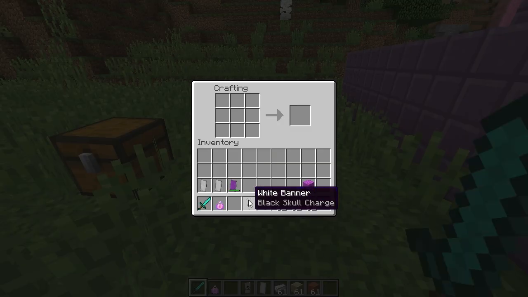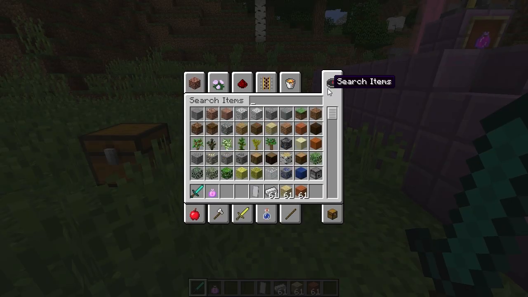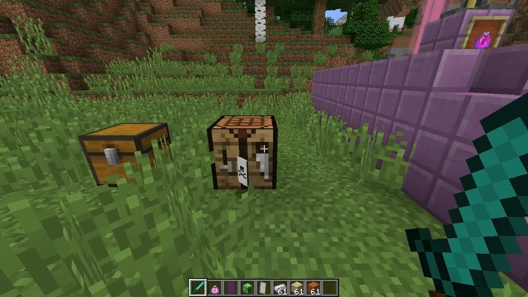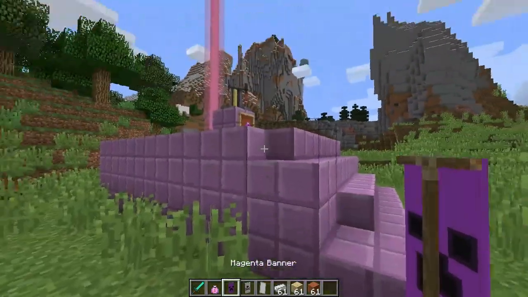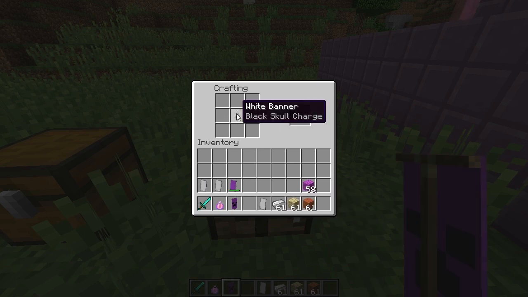So what you want to do first is obviously make your banner the way that you want it, right? So let me search banner, and we'll grab, let's do magenta, and then let's say I do a creeper head, just for a fun design here. Of course, if you were to combine the creeper head with your banner, you're gonna get the magenta banner with the black creeper charge on it. That's going to look like this. So if you want to combine that onto your shield or whatever, like I did this one with the white banner and the black skull on there, all you have to do is take your white banner.